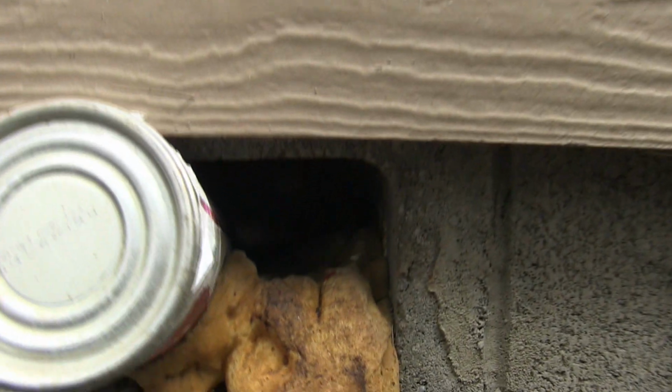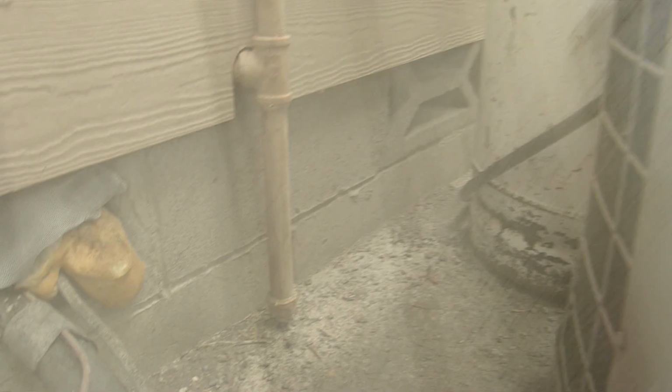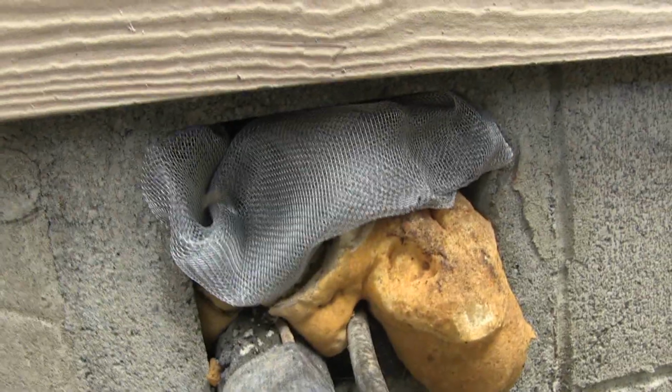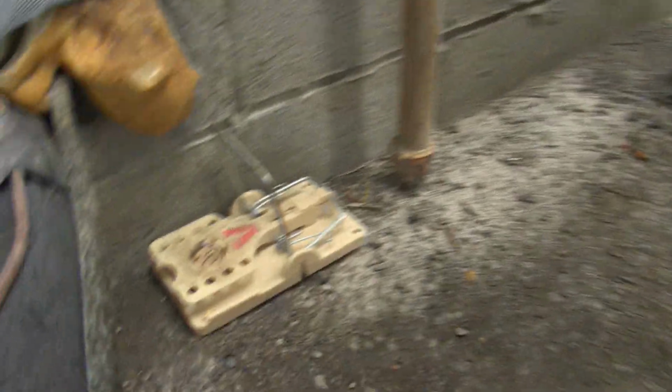That's my food, nah. So we are currently dealing with a rodent in the house. Don't know how it got in. I've got to go through and check the screens in the ventilation again, see if there are any holes dug under the foundation. I just found where it's getting in, damn little beast. There, I found some metal screen in the shed and packed that hole full of it. I'll set a trap down there.